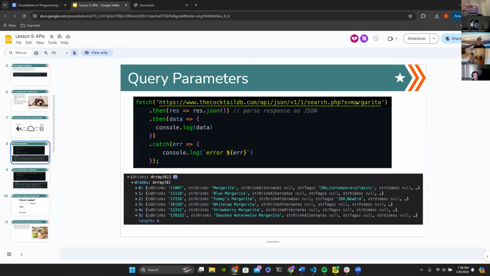At the very end, it takes the type of cocktail you're asking for, and this one is margarita. It goes through the same concept as the other one did. It uses the .then method, waits for its response, receives the response, parses through it as JSON, and then we console.log, and obviously we went to the .catch as well to grab any error that might occur.